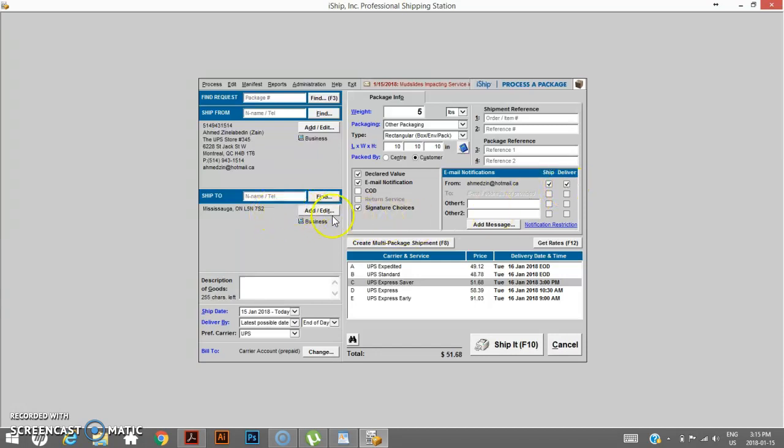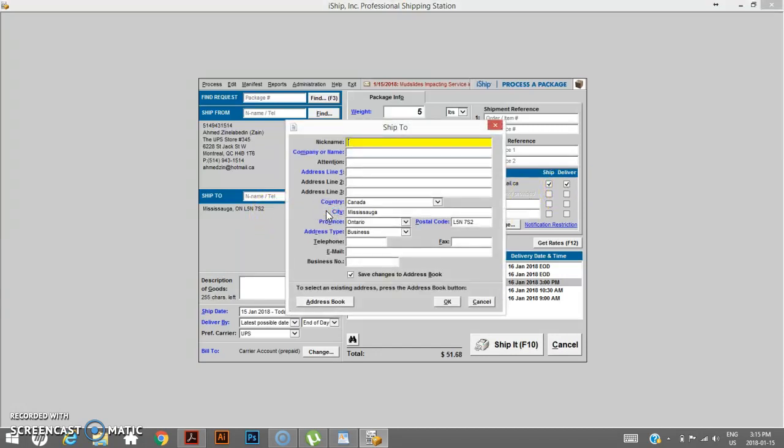Okay, so add or edit ship to, which is the receiver. You will notice whatever is in blue color is required. Attention is not a must to fill. Nickname is not a must to fill, but company name or name, we need it.